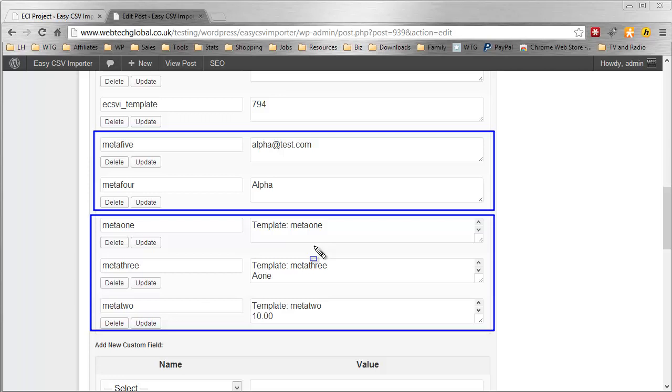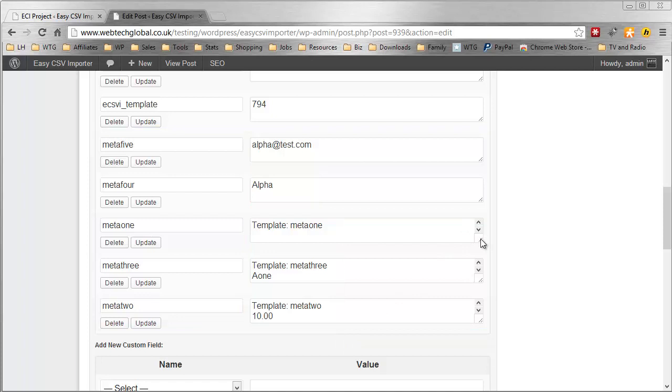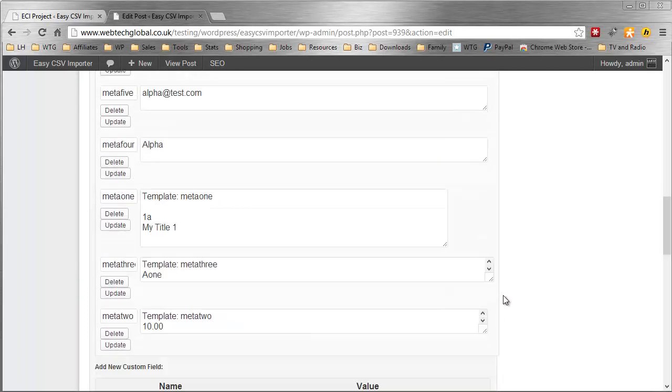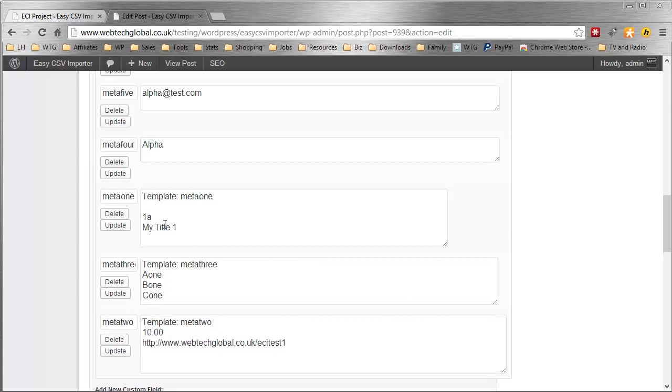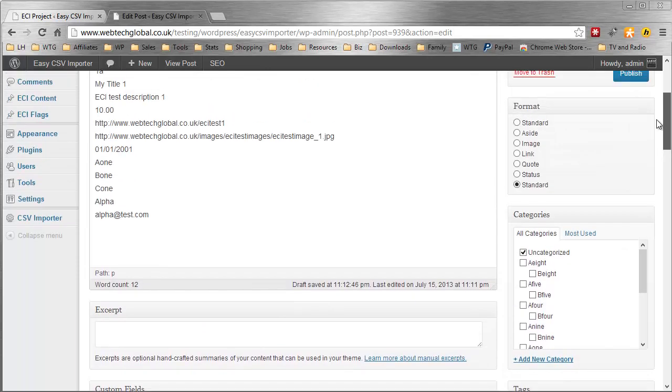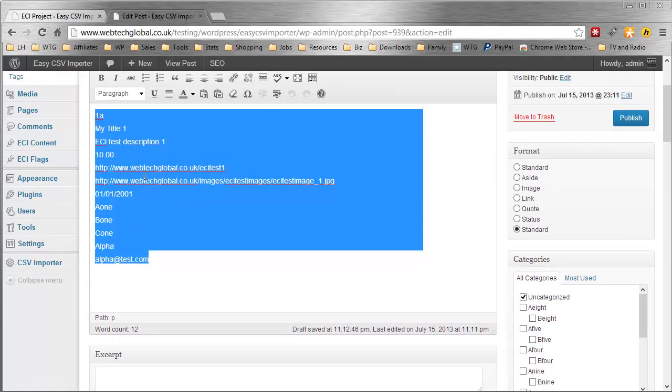And you can see with the values here, we have individual values, which is simply an email address and what is meant to be a username, and that is it. There's nothing else in those fields at the moment. However, these three meta values were created using a template. They have that original text in there that hasn't changed, that I did show you, and they also have something else. If I just open these text areas up, we can see, let me just drop this one down, that the column replacement tokens that used to be in the template have been replaced with the data, exactly the same as what happens when we create the main content, and that's what has been done up here also.